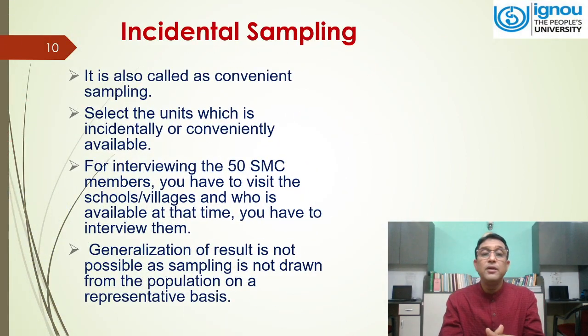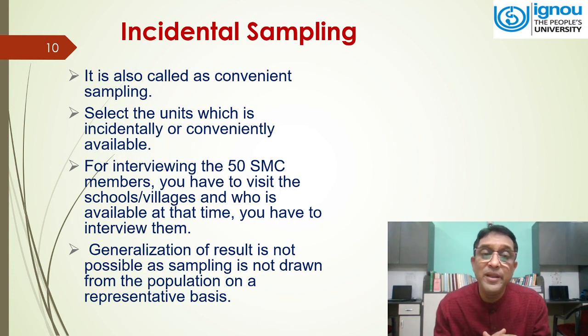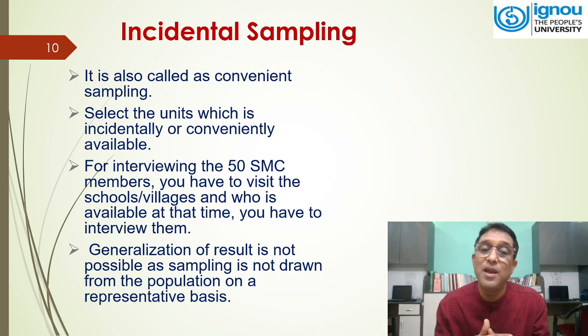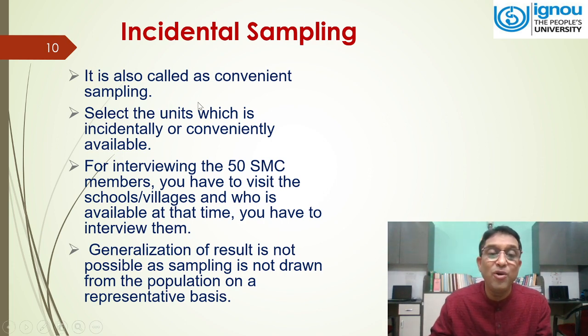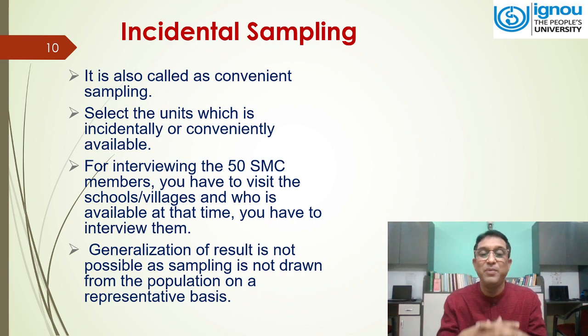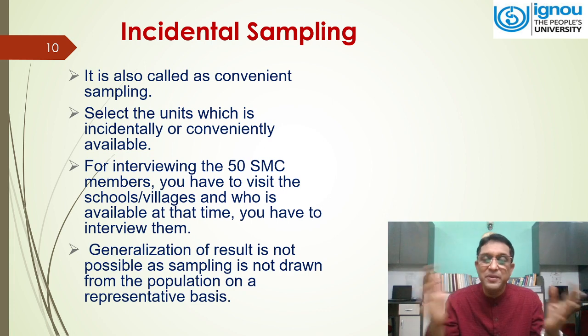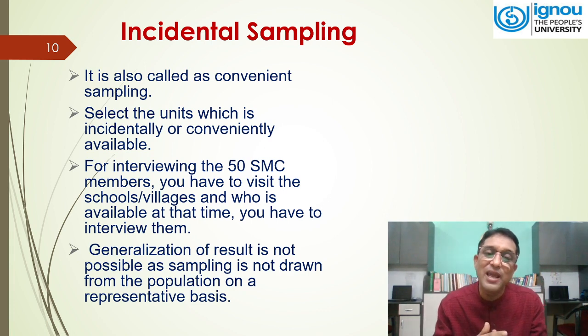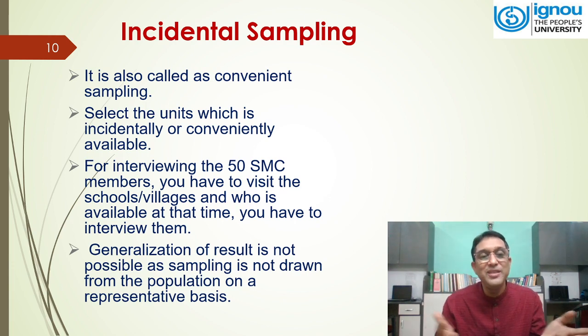Then the third non-probability sampling technique is called incidental sampling. Incidental मतलब जो incidentally आपको मिल गया उसे आप ले लिया. Just like it is also called convenient sampling. Convenient means it depends upon the researcher's convenience, जो आपको मिल गया उसे आप ले लेंगे. आपके नियर बाई एरिया में, आपके नियर बाई स्कूल, नियर बाई विलेज. ओके, यदि पेरेंट्स को लेना है, जो आसपास में आपको मिला कन्वीनियंटली, इंसिडेंटली जो अवेलेबल हुआ उसे आप ले लिए.